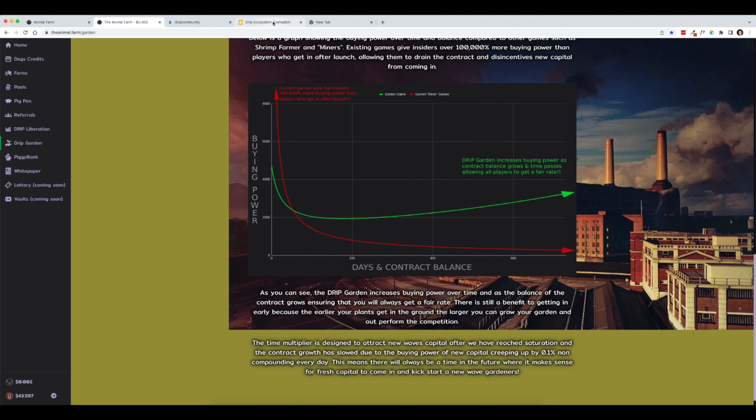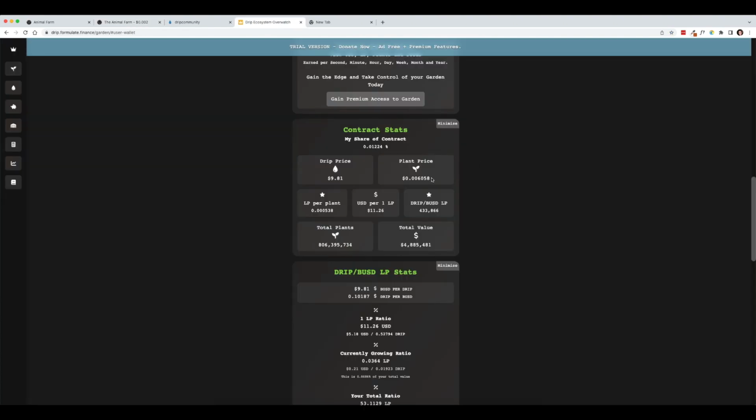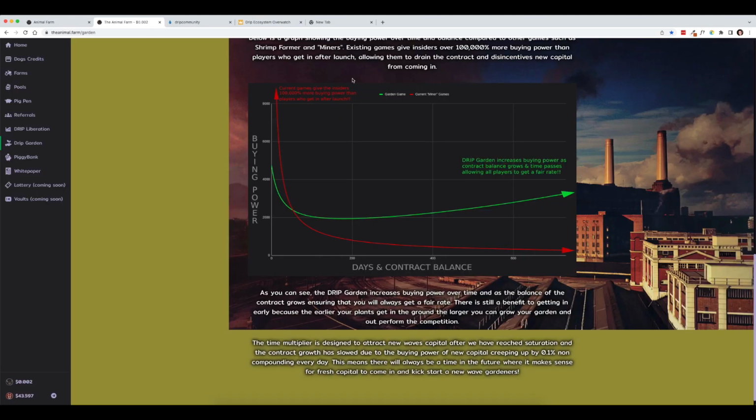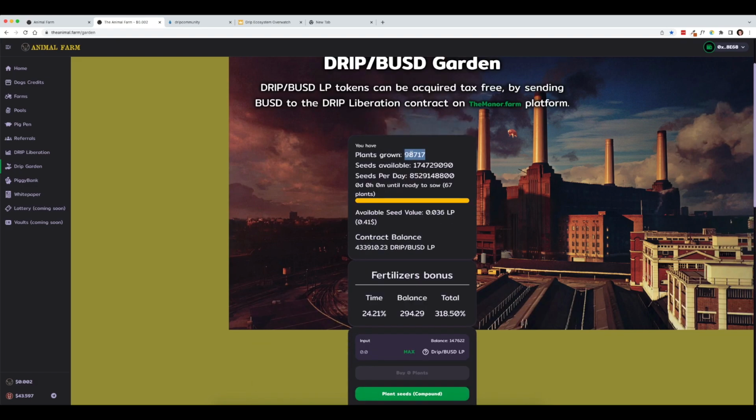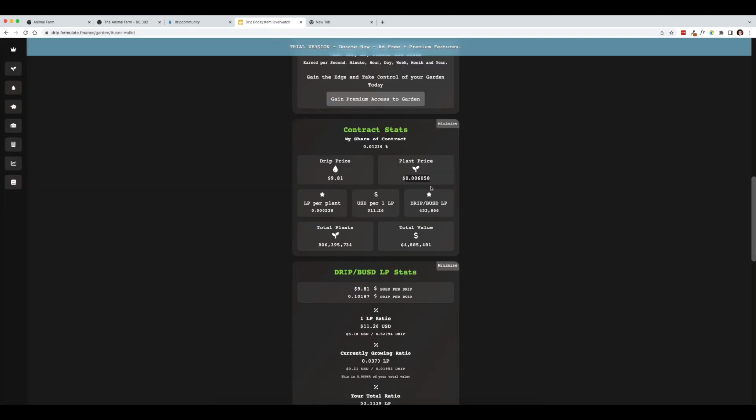Okay, let me see if I can explain that better. If you look at videos made back in 2021, the value of one plant might have been around $9, but slowly over time, the value of the plant is decreasing. So to make more money at this, you want to get more plants total up here. You want more up here because the value of the plant is decreasing. So as the value of the plant decreases, this is constantly going down, down, down.